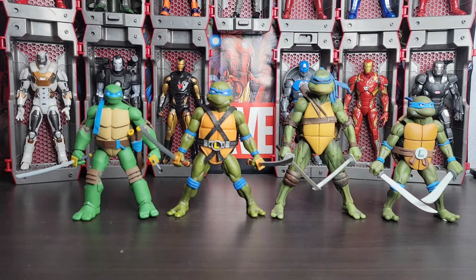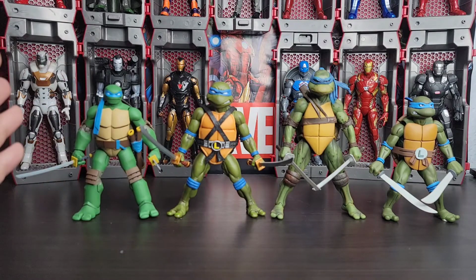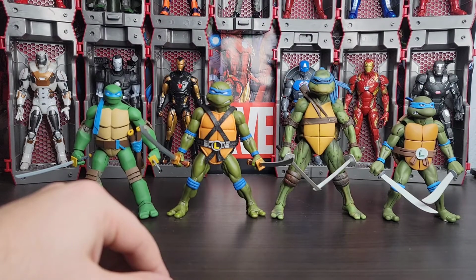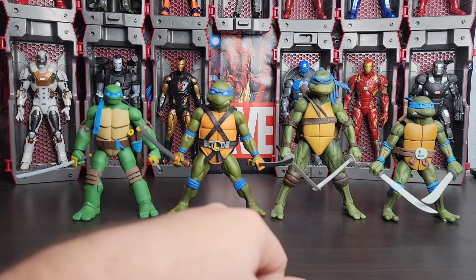Donovan, between these here, which one is your favorite? The one of the animated series. This one here at the end? Yep. All right. Des, how about you? Which one is your favorite? Batman versus the Ninja Turtles. Batman versus Ninja Turtles, Leonardo. All right, sweet. Which katanas look the best? The one from the movie. Yeah. This one? Yeah. These actually do look pretty good.